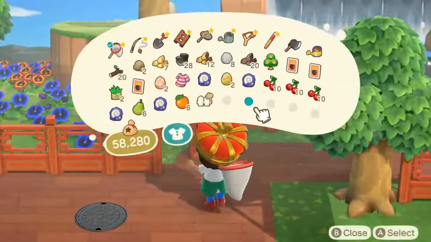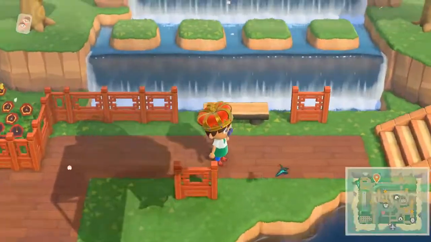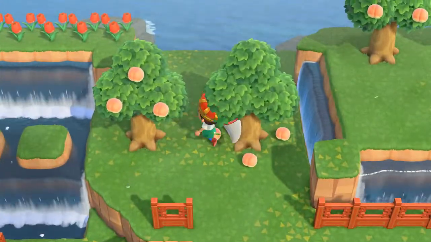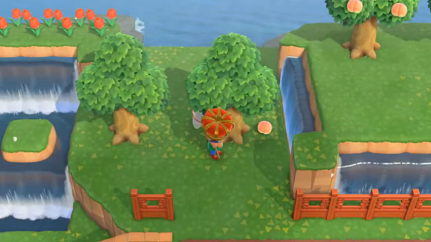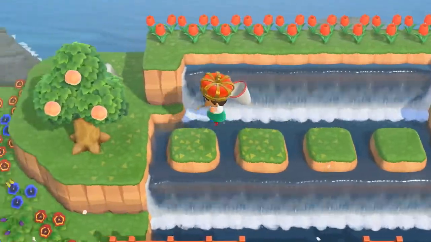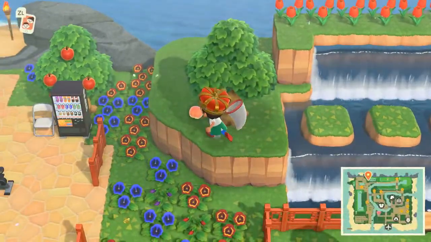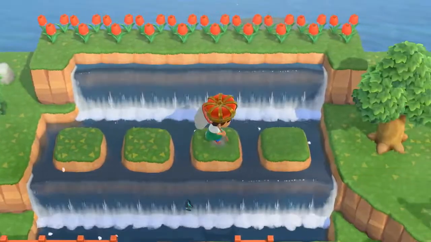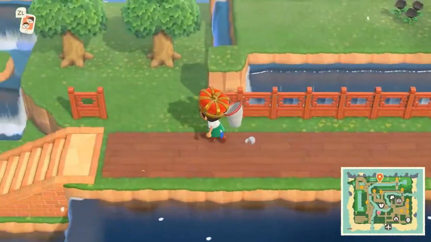Oh, I hate when I pick up my fence. Yeah, I like the way my island turned out though. It's actually pretty cool. So I think we can actually retire our pole vault. We don't really need our pole vault anymore.